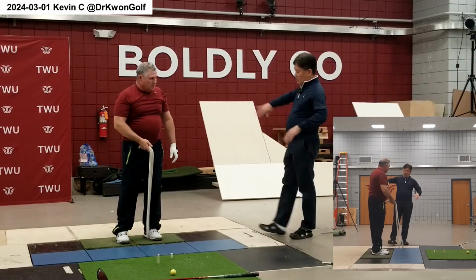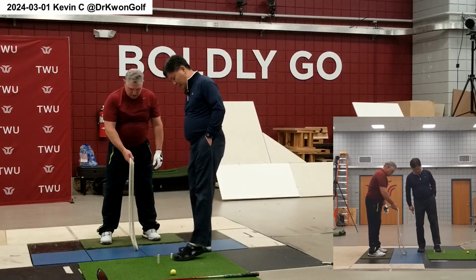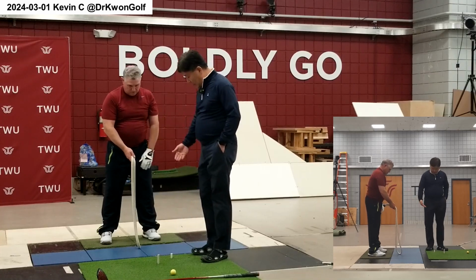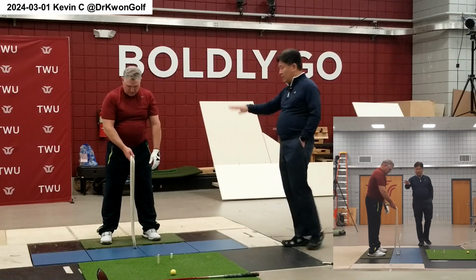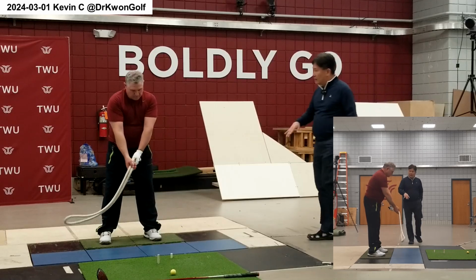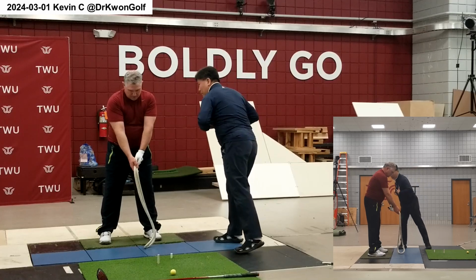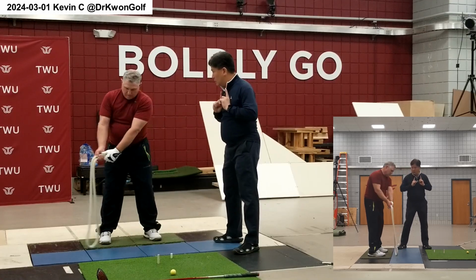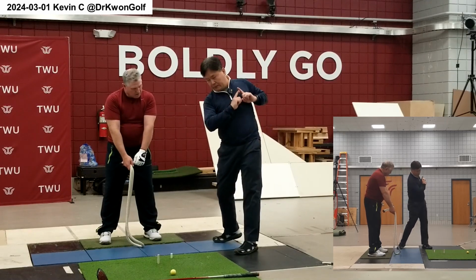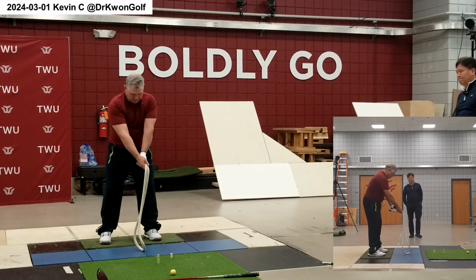So now let's just flatten the swing plane a little bit. Stay in the middle of those two mats and aim at this space here. It's not long enough, so you cannot actually touch this, but just guide it in this direction here. So make it a bit flatter. And then, as you make it flatter, have the image of turning your body about the spine axis. Low weaving motion. Okay. Low excessive motion of the axis here. Your axis stays here, and then turn, throw, and then make it flatter.